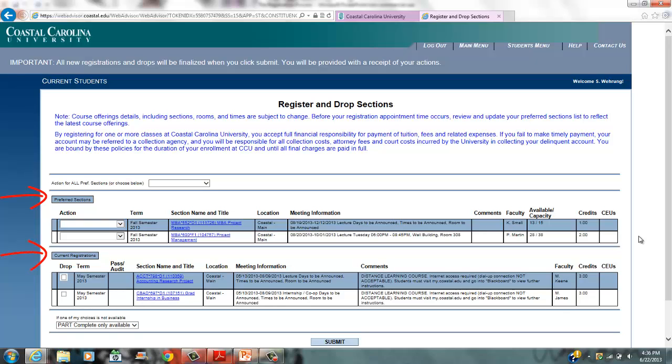When registering for the upcoming semester, do not touch any of your current classes. You will risk causing errors with your current schedule, so steer clear of that section. Next, we will cover actually registering for these classes, but before you are able to do that, you will need to meet with your advisor. Print out this page with your preferred sections and bring that with you to your advisor.